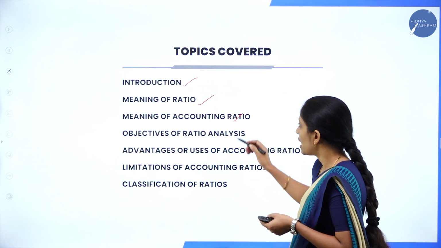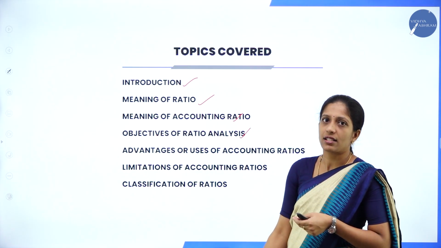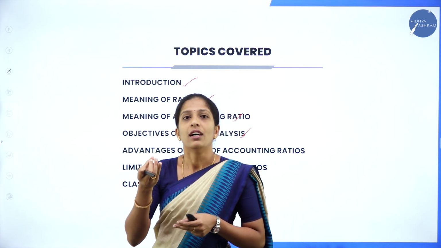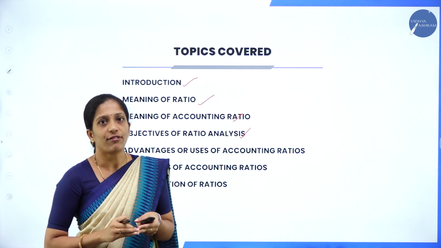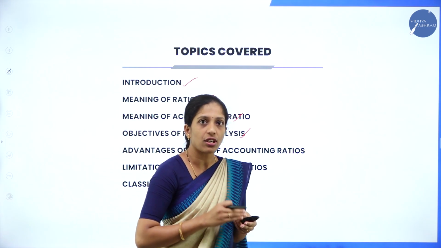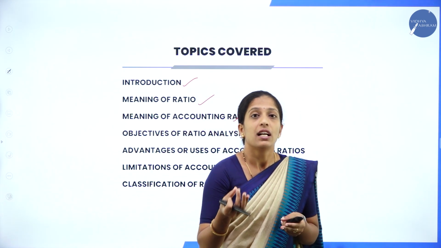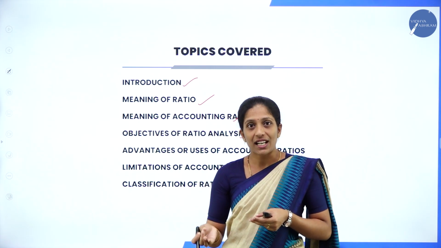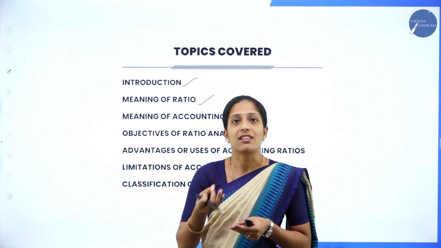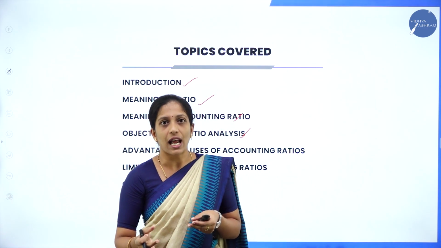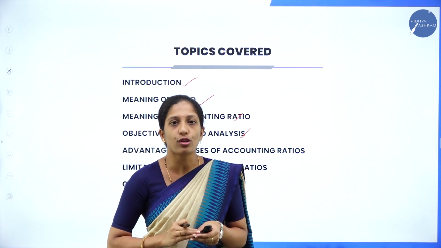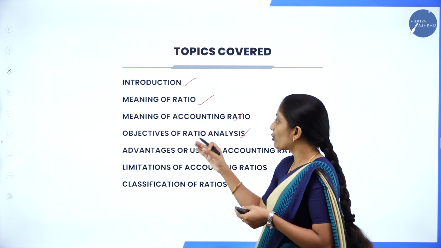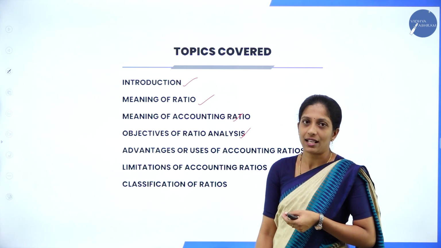Accounting ratios. Next, the objectives of ratio analysis. Of course, comparison will be very easy when the financial statement is expressed in the form of ratios, where the relationship is presented in an understandable manner, so your financial statement can be understood very easily. Comparison can be made, and even forecasting can be made by using ratio analysis. We have discussed a few more objectives of ratio analysis.